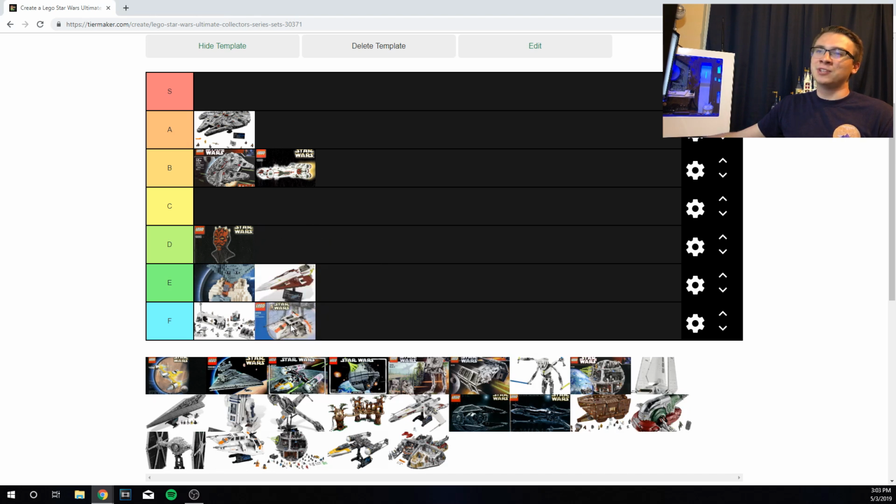I'm going to put it on an F tier. I think this set's pretty garbage. That might be a hot take, but I'm looking over here on the Brickset pictures, and it looks dated, especially with all the slope pieces on the front. Your piece to price ratio was good, 1,457 pieces for $130 US. But no minifigures in this. I think Assault on Hoth is like completely below F tier.